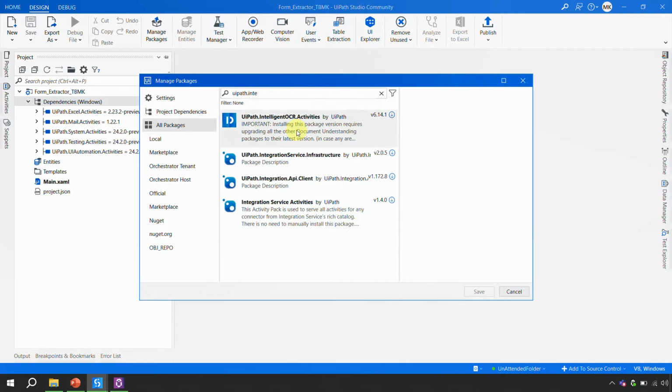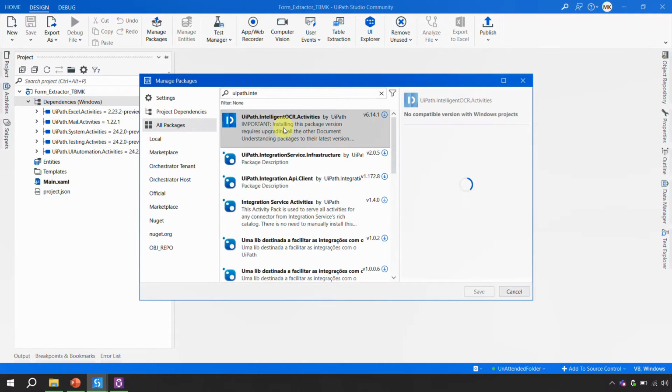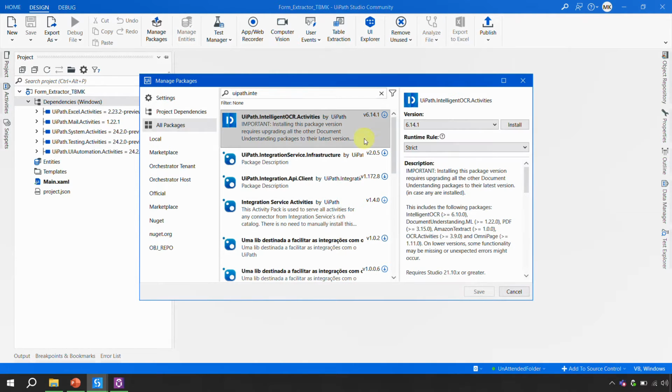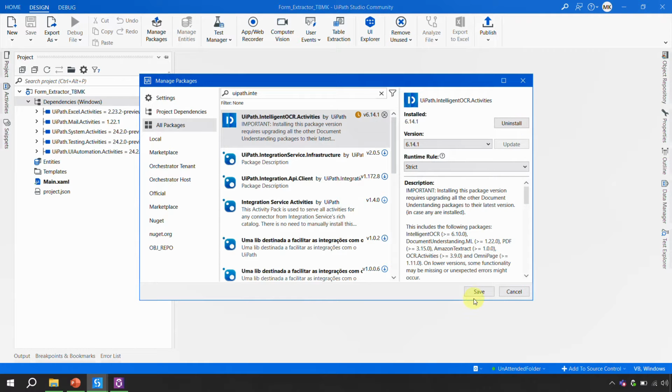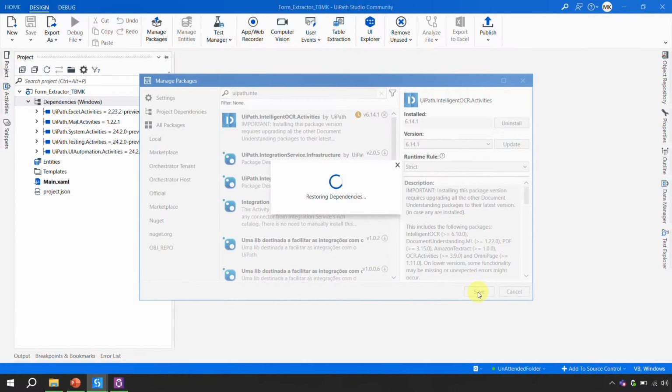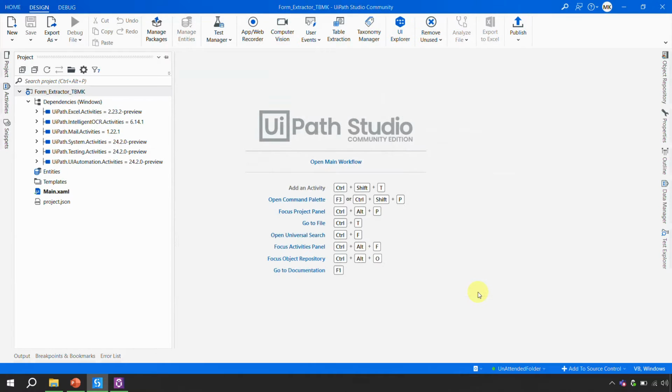We have already seen this in the previous video, so I'm not spending much time here. I'm going to install the UiPath Intelligent OCR activities and say save. Once this dependency is installed, we should have the taxonomy manager at the top, which you can see here. So I'll click on this button, which is the taxonomy manager.